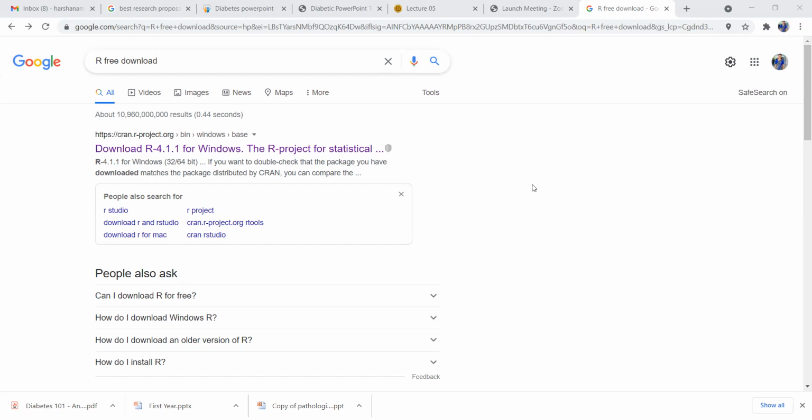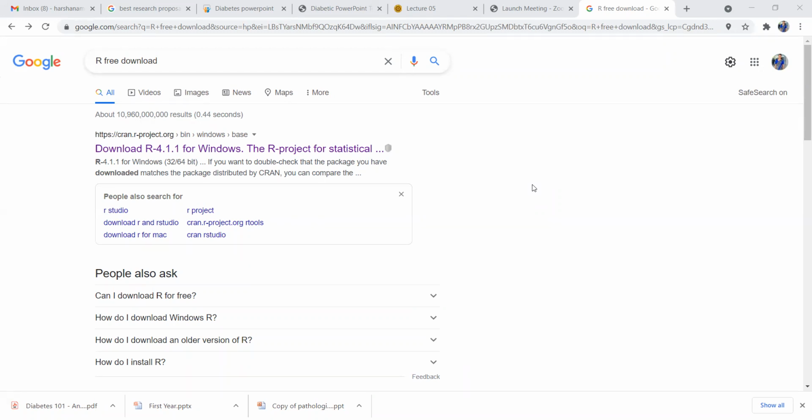So when I show you the codes, you can just do it by yourself and see whether you're comfortable with the software. In the exam also, as for the current decision, we are going to conduct a physical examination for you. In that case, you will be getting the outputs of this R software and I'll be asking questions. But in case you get an online examination, it's possible that I can ask you to obtain your own outputs using R and write down your answers. So in that case, you have to be very good with this software, how to work with this and how to do the analysis using R.